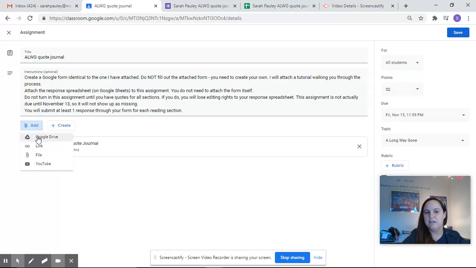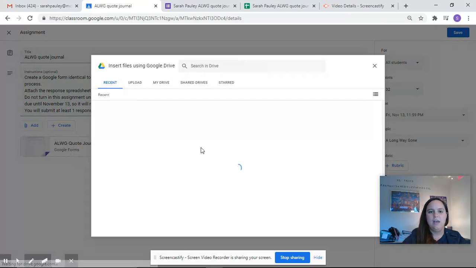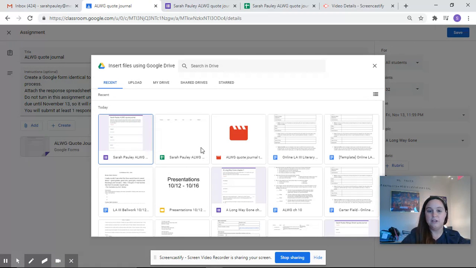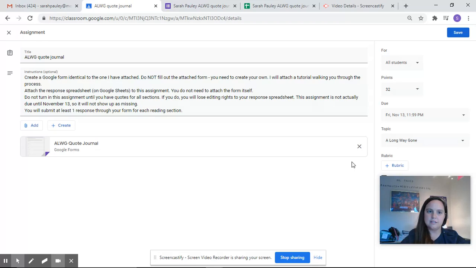I would go to add to Google Drive, and I am not adding the form. I don't want the form like this. That is for you. This right here, where it says this spreadsheet, this is what I would add. So you are going to do that, and that will give me access to the quotes that you are recording. At least it should. There's a chance it might not work, in which case I will be posting another announcement telling you how to share it with me differently. So that is what you have to do there.